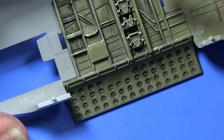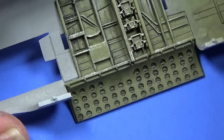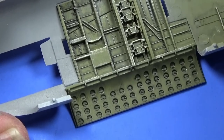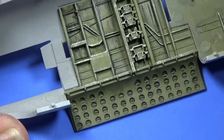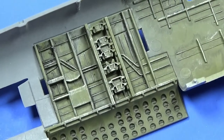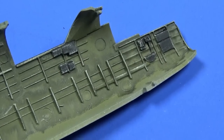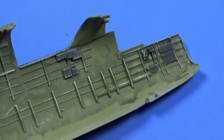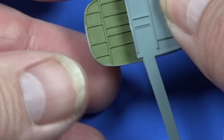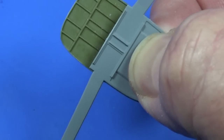I'm going to use quite a strong white for this dry brushing, because when all this is closed up you're going to see a lot of it in the dark, so you'll need the high contrast to be visible. Just give it a quick dry brush going over it — it really pumps up that contrast so you'll be able to notice it better when it's all shut up. Next you have to fit the rear spar to this bulkhead here and let that dry, then give it a quick spray of color as well.